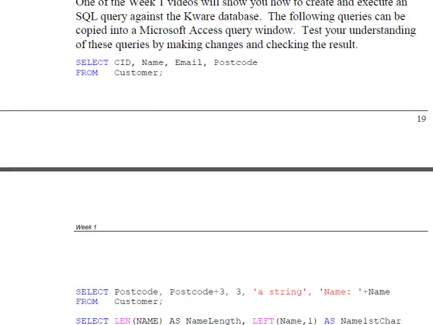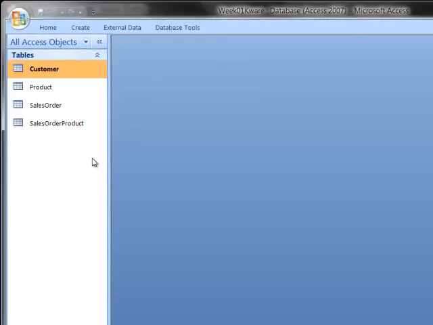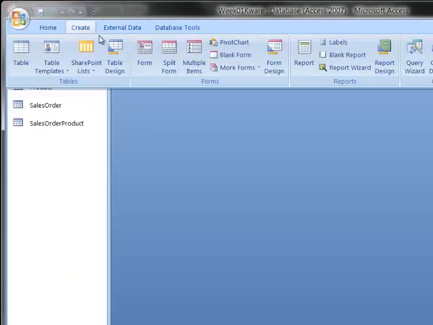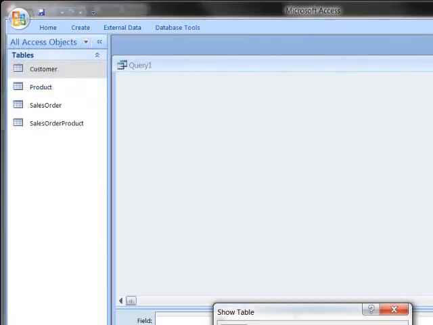Now, in the study guide we've provided a collection of example SQL queries, and the focus of interest this week, and in fact our main interest in SQL in this course, is its use as a query language. And we want to get you up and rolling with SQL as a query language this week. So what I'm going to do is, from this PDF version of the Week One Study Guide, select that query, type Control C, and then hop across to the Microsoft Access database, and go to create query design.